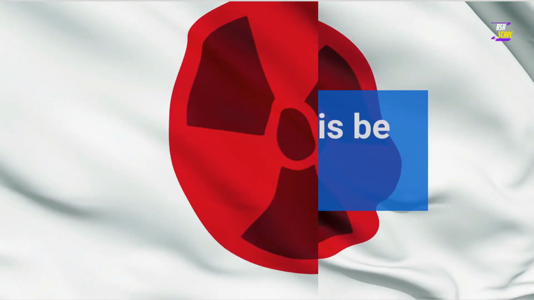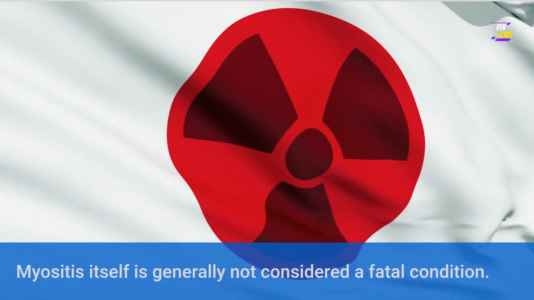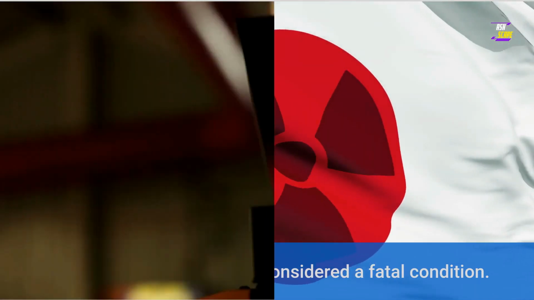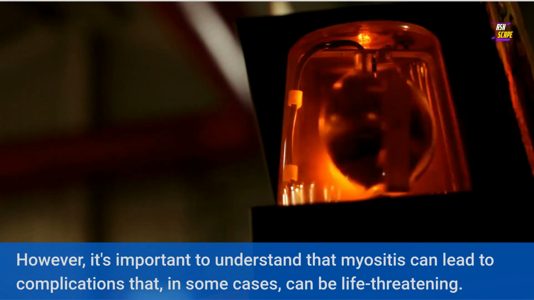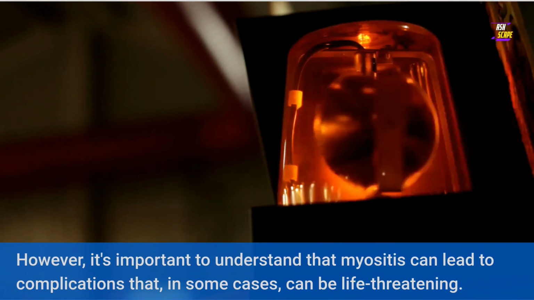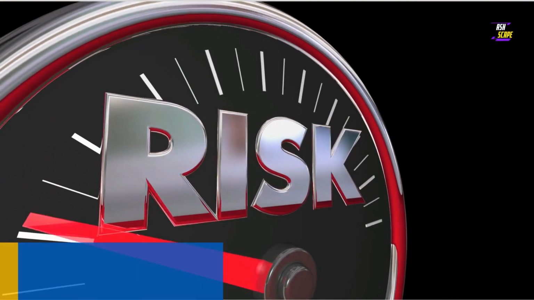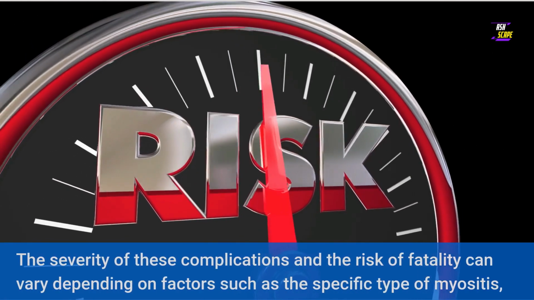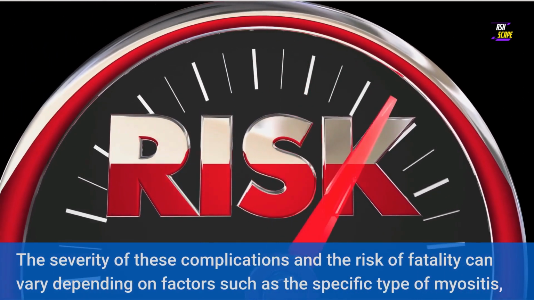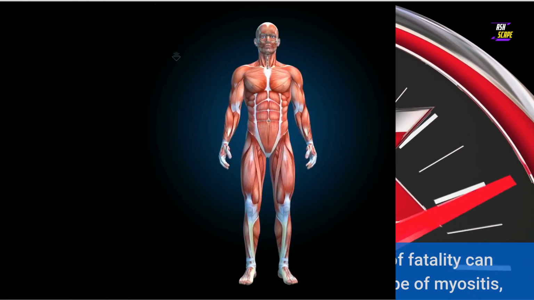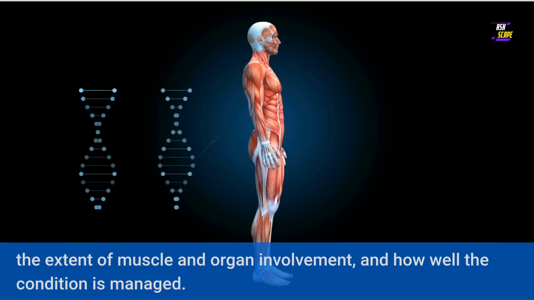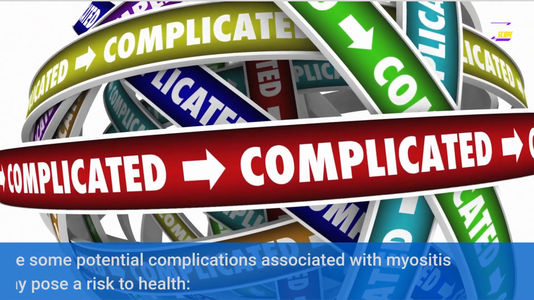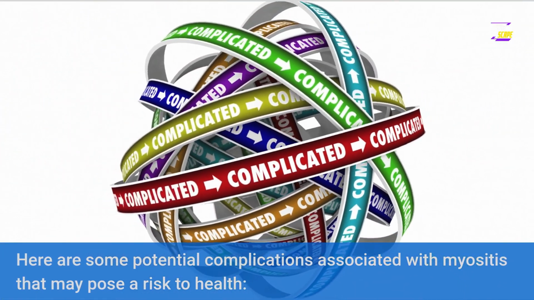Can myositis be fatal? Myositis itself is generally not considered a fatal condition. However, it's important to understand that myositis can lead to complications that, in some cases, can be life-threatening. The severity of these complications and the risk of fatality can vary depending on factors such as the specific type of myositis, the extent of muscle and organ involvement, and how well the condition is managed. Here are some potential complications associated with myositis that may pose a risk to health.